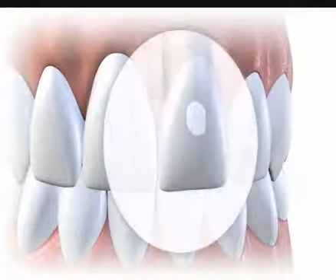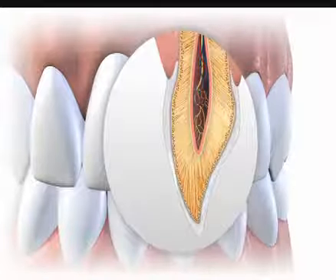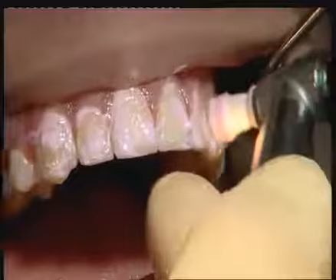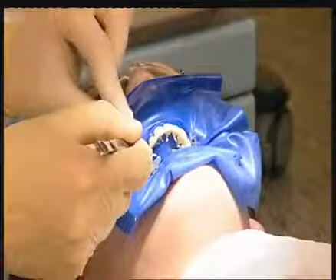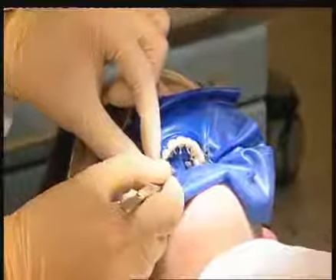The positive effect of this treatment is that compromising white spots can be masked. It is very important that the affected enamel still appears intact on the surface and that no enamel breakdown can be detected. Before treatment, the teeth are thoroughly cleaned and any debris rinsed off. The treatment kit includes all main components needed for a successful infiltration treatment. Only a few additional accessories such as a rubber dam are required. The use of a rubber dam ensures absolute dryness, which is a requirement for the infiltration technique.